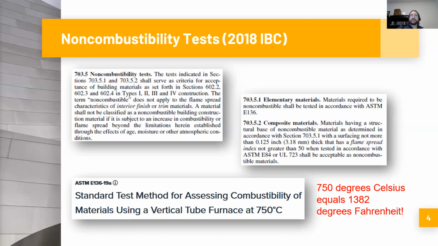So that's why things like steel and masonry are much more commonly associated with non-combustible materials, because a concrete block can endure that temperature and it'll still remain. Same thing for steel. Again, it's not that the heat doesn't affect the material; it's that it won't be consumed or destroyed by the heat.